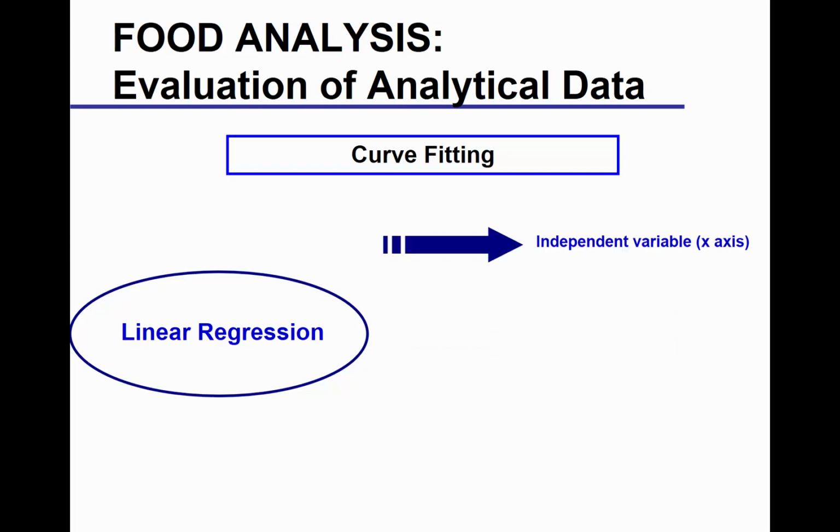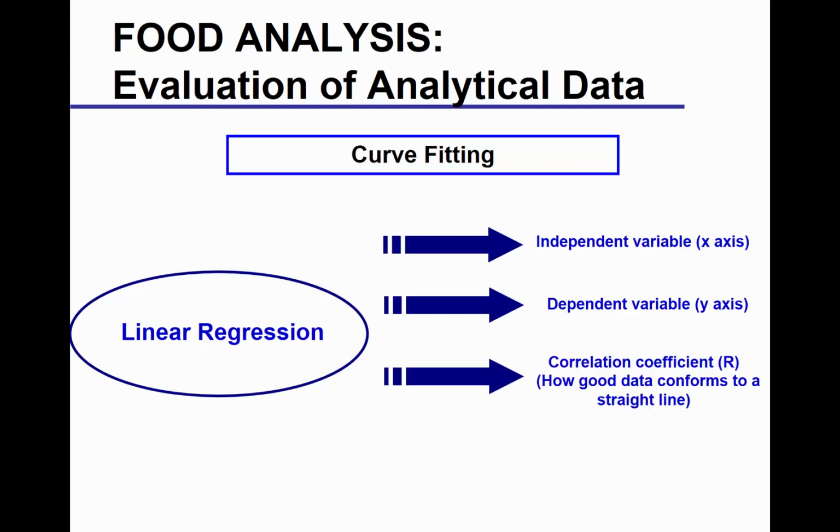So with linear regression, you always have your independent variable. To construct the standard curve, you would prepare standards at known concentrations. So these are your independent variable, the known concentrations of your standards. And then the dependent variable changes when the concentration of your standard changes, so it's dependent on your independent variable. We always have the y-axis as the dependent variable. Of course, you can switch them, but let's keep the x-axis independent and the y-axis dependent.